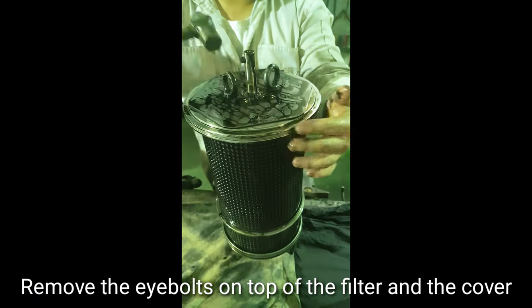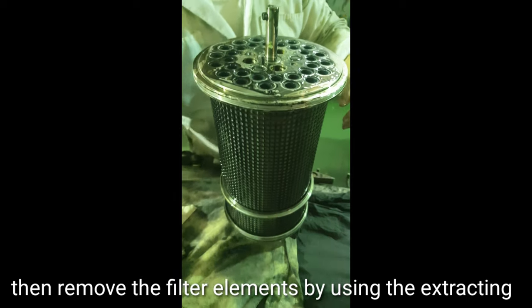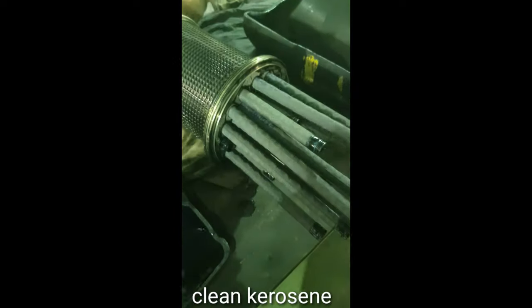Remove the eye bolts on top of the filter and the cover, then remove the filter elements by using the extracting tool that is made of plastic and soak the elements in clean kerosene.